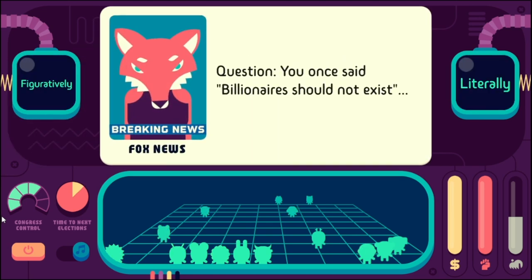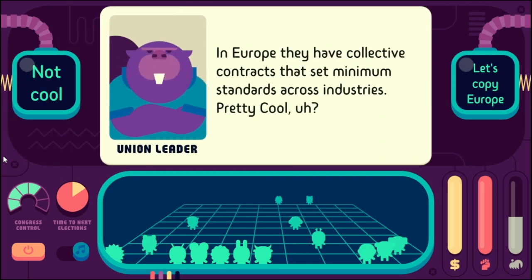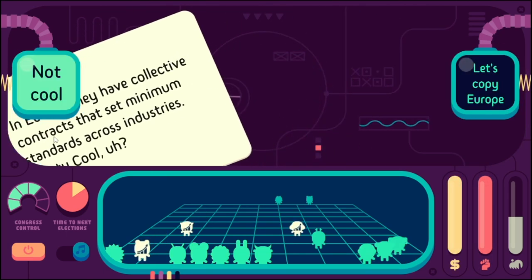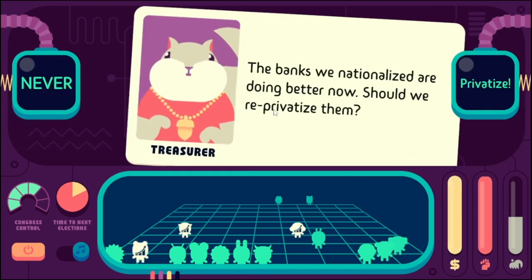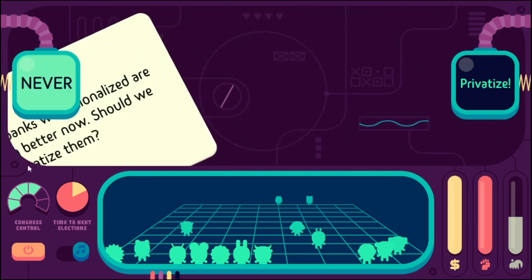Yeah. Question. You once said billionaires should not exist. Figuratively. In Europe, they have collective contracts that set minimum standards across industries. Pretty cool, huh? Let's pick not cool just to solidify support amongst the market-driven folks. Banks and nationalized are doing better. Should we privatize them? Reduces people power a little. Interesting. Let's not.